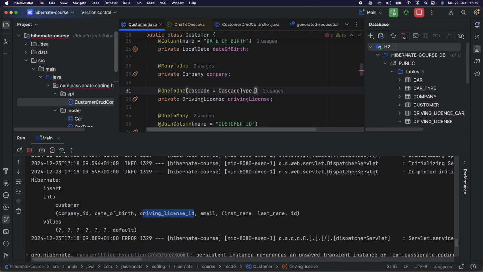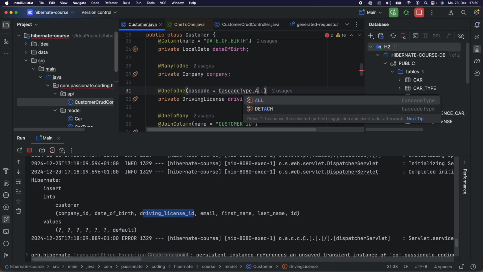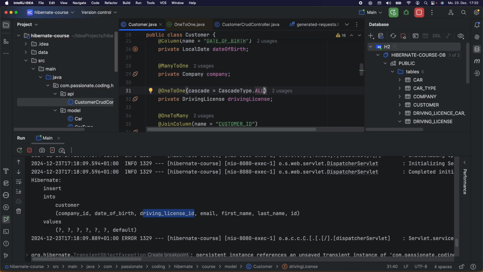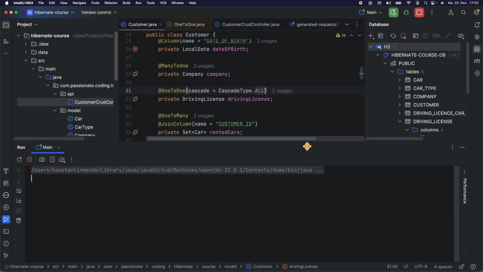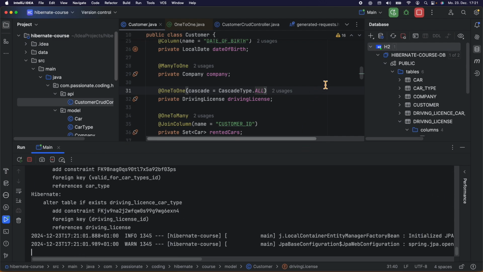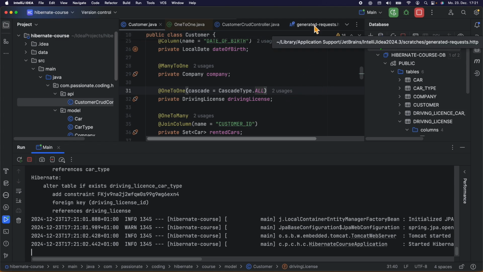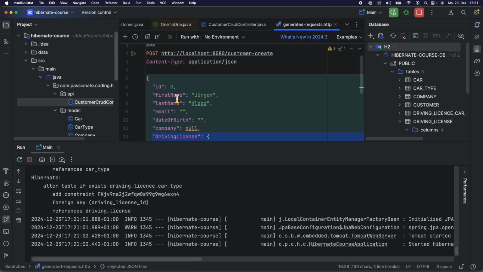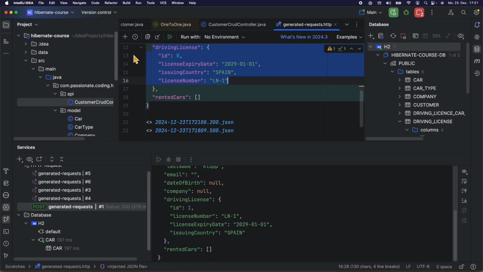And there's also one thing that is all. And we actually want to use all because we really want to propagate all the operations from the customer to the driving license. And when we restart our server and we execute the endpoint again, we will see that now it will actually create a driving license object on the database as well.